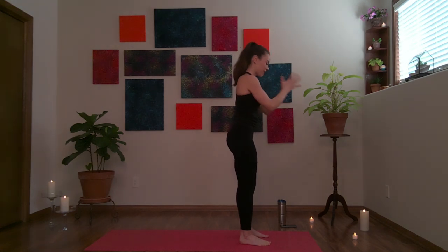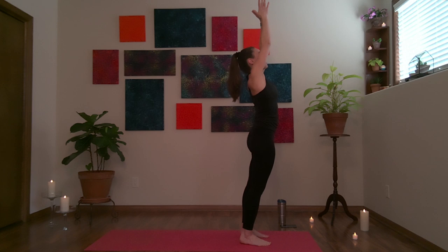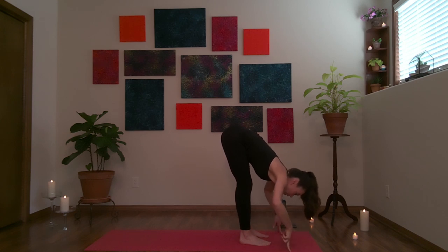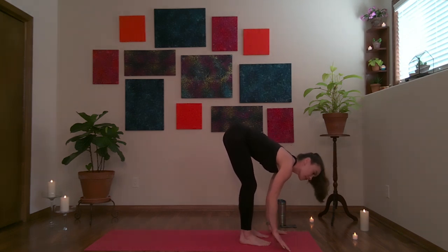All right, our sun salutations, breathe in, sweep the arms up, look up. Exhale to fold. Hands can move through the center, or they can sweep back, your choice. Knees can bend here. Take a breath in. Find your flat back. Hands are either on the floor or the shins to support you. Lower the hands down. Step back.